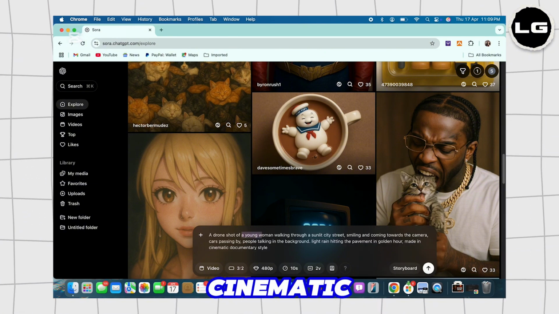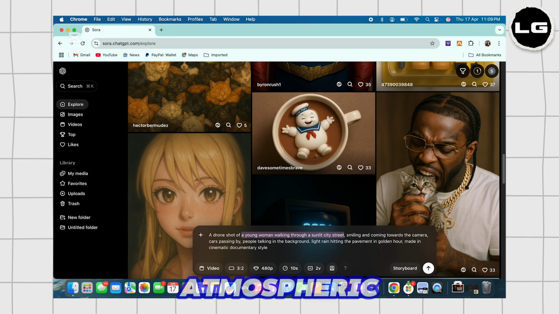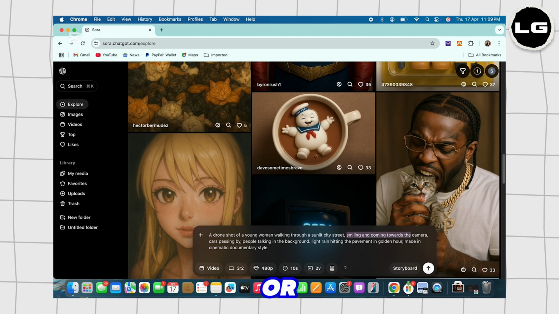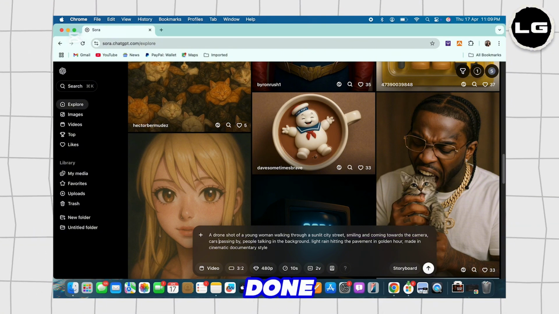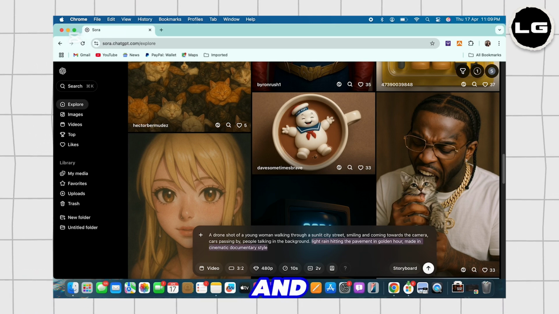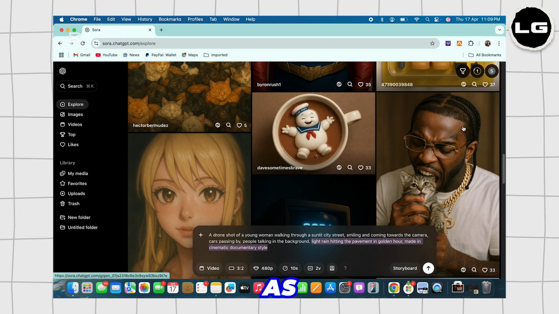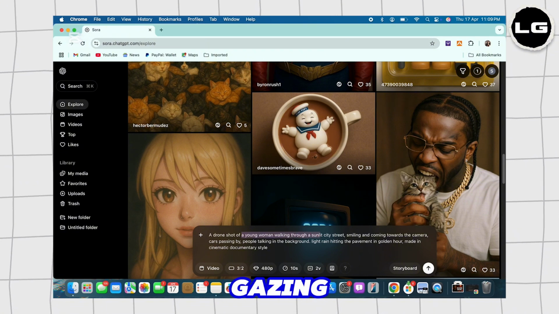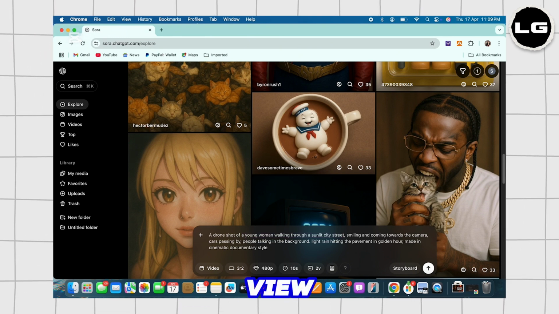So the key cinematic elements here are slow motion, mood-rich setting, atmospheric effects such as rain or dust or fog, close-up or wide angle, emotional stillness or tension. And now once you are done entering the prompt, choose the duration, aspect ratio, resolution, and the style of your prompt. You can also add visual motion such as environment, subject, that is walking slowly, turning head or gazing into distance, and you can add camera actions such as aerial view, slow pan.